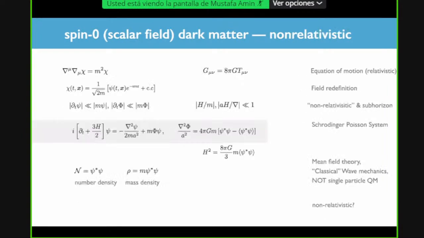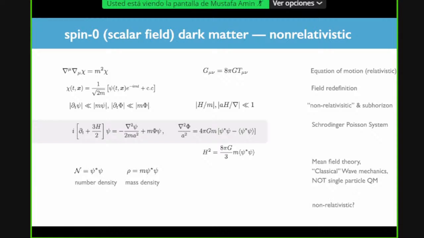Okay, so that's for the relativistic case, right? So that we didn't have to go to non-relativistic things, or go through the Schrodinger-Poisson system, to get that result. But to solve the system, especially in the nonlinear regime, it's convenient to go to the Schrodinger-Poisson system. And that's what we did last time, which is we started with this equation.